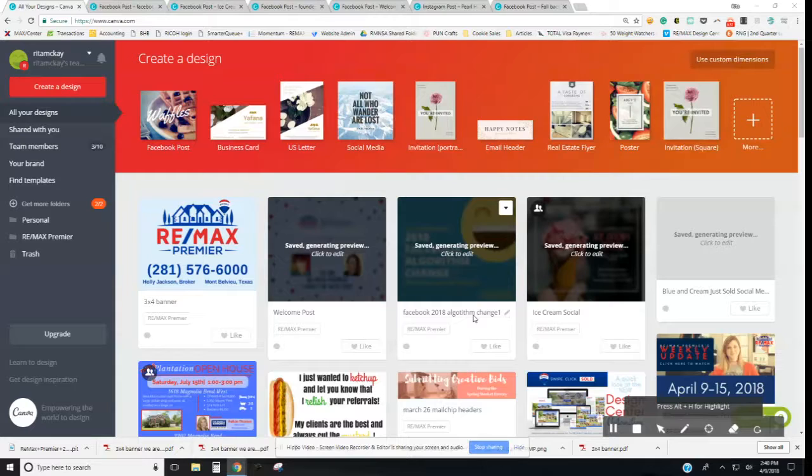So one thing right off the bat, you can create just listed or just sold posts for any of your new updates on your listings, or if you helped a buyer, maybe a welcome home picture of not just the picture of the people in front of it, but you could actually create a post that says their name and stuff on there and tag them in it.